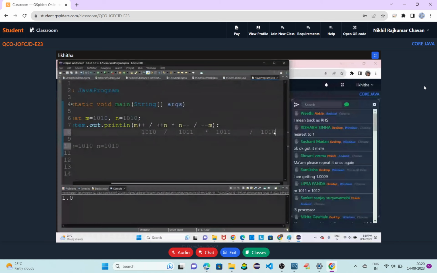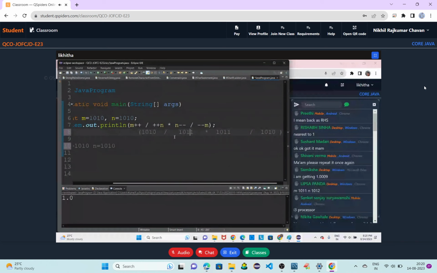Okay, we have to use the BODMAS rule. Let us use the BODMAS rule here: brackets, division, multiplication, addition. So let us see, 1010 divided by 1011.